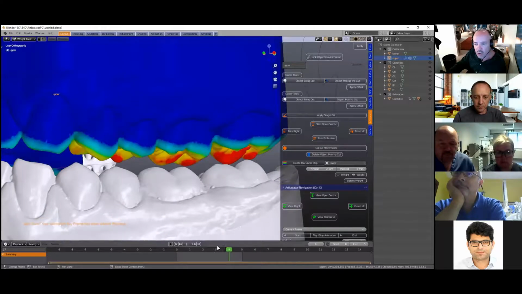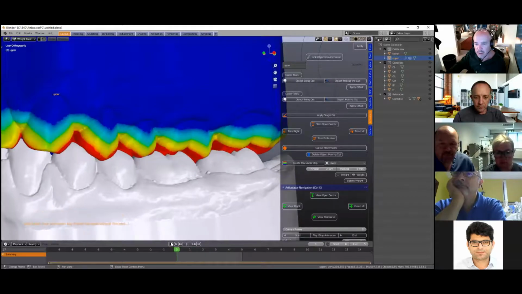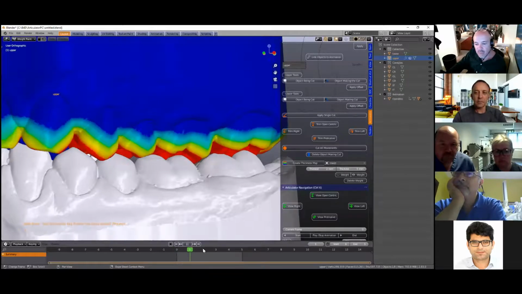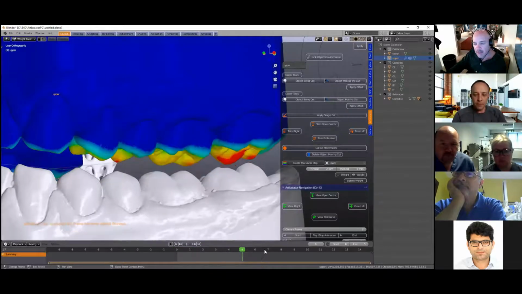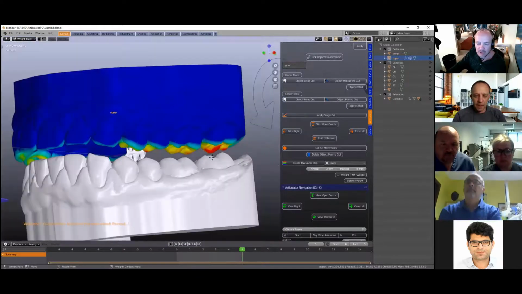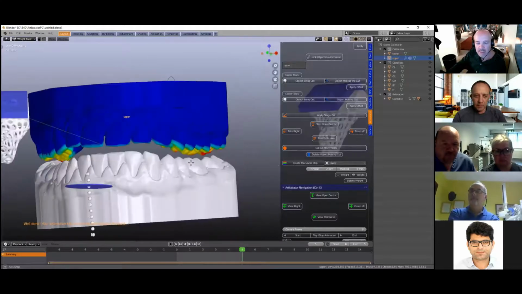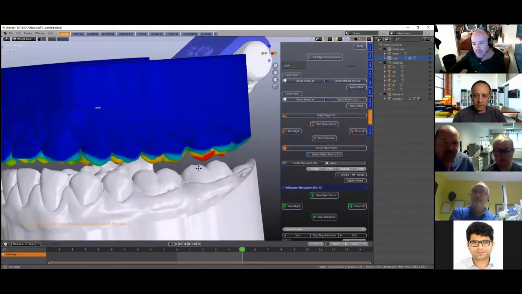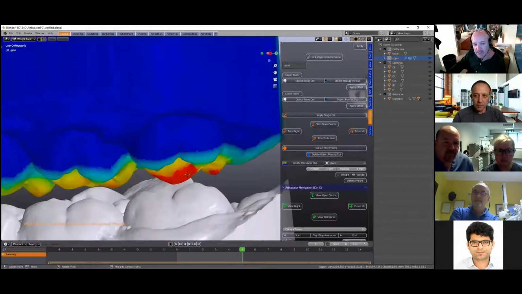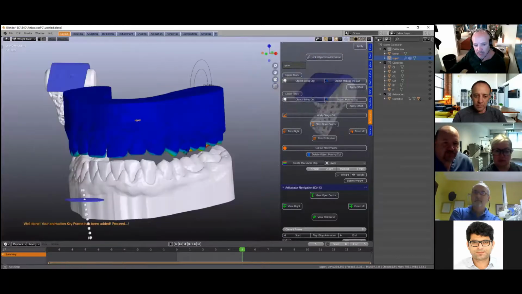As I move the jaw, it gets closer and closer, and the red is from 0 to 2 millimeters, and then the blue would be 5 millimeters further away. This gives us a good indication when we're making a splint or something. Hey, we've got 2 millimeters on the posterior section.